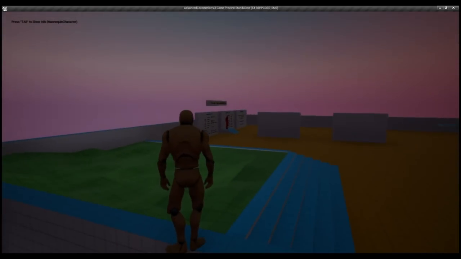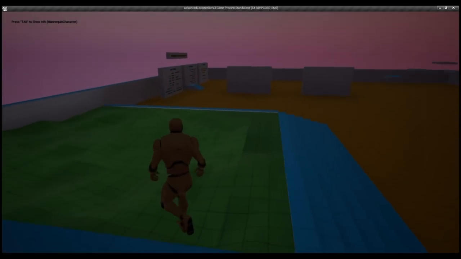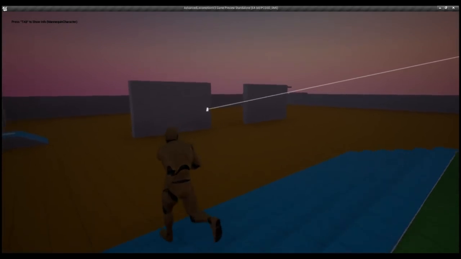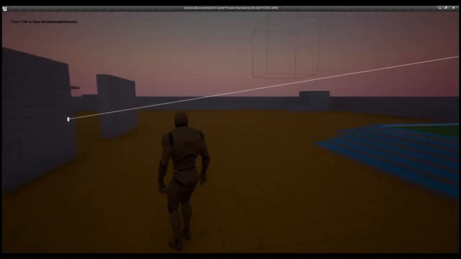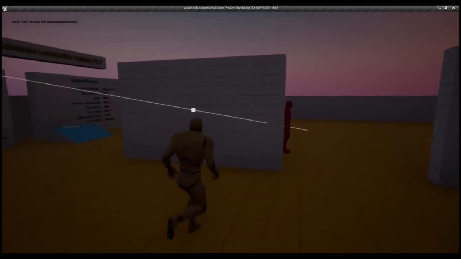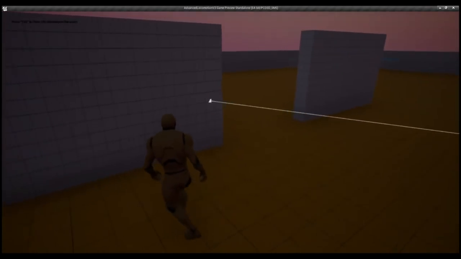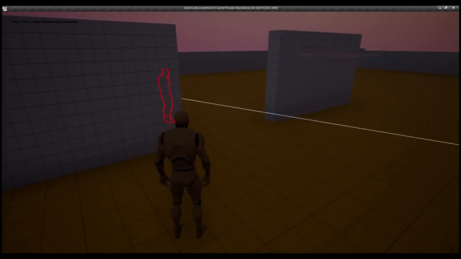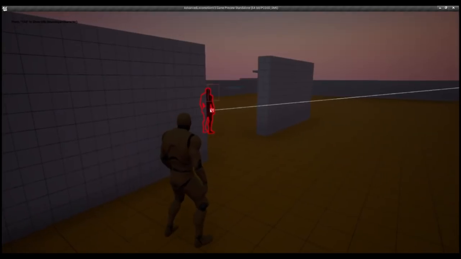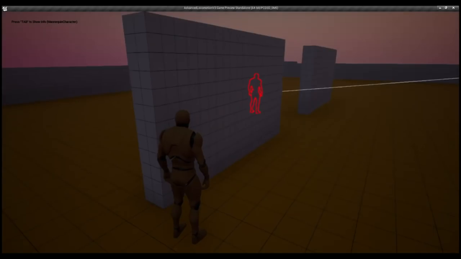There's the sniper. There's the target. The target's gonna move. And that white line trace is the sniper trying to spot the target, because he's in the field of view of the sniper, but it's being blocked, so he doesn't actually spot the target. But once this guy moves out of cover, he gets highlighted. The sniper can see him now, and now the player can see him, and can see him through the wall.